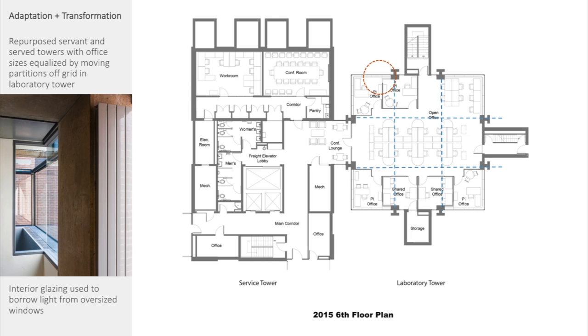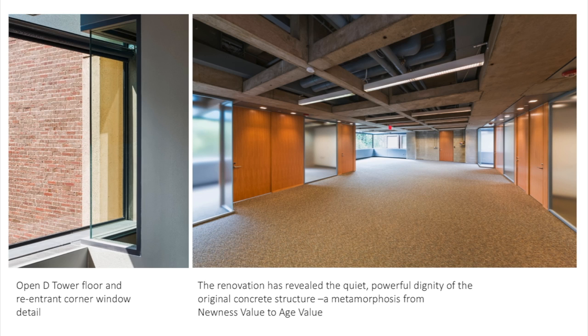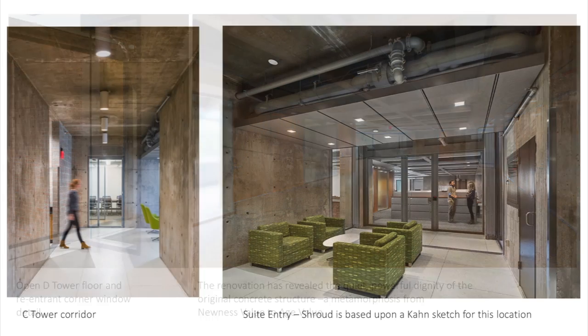So looking again at this diagram, looking at the corner, that's what this is right here. There's the glass inside of the larger light of glass there. And then the primary lines of the structure, and then here, and here, and here, and here, where we pull that out in order to make that work. And that is done with these panels that you see right here. And there is actually a precedent within the building in a storage area where he had used, in his case, asbestos cement panels to offset some partitions from the grid. We used a matte finish aluminum, which looks just like an asbestos cement panel, but it isn't, of course. And it also gave us the opportunity to put in some additional lighting.